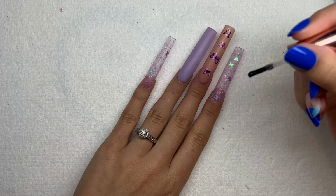After curing the top coat, the nail set is complete, but first we do need to add the Double Dip cuticle oil, which is step 6. I'm going to be applying this to my cuticles, rubbing that in to nourish my cuticles, and of course, like I always say, top off the nail set.